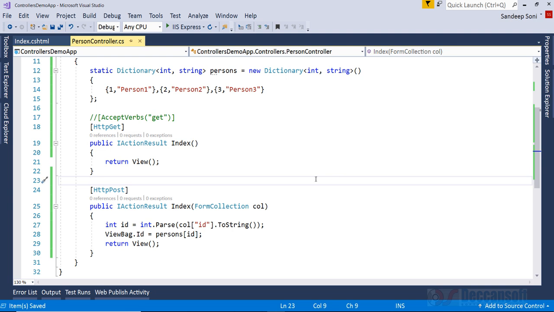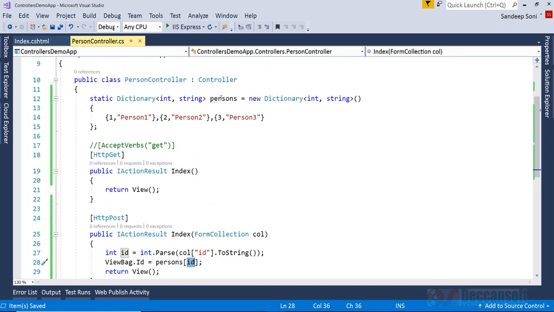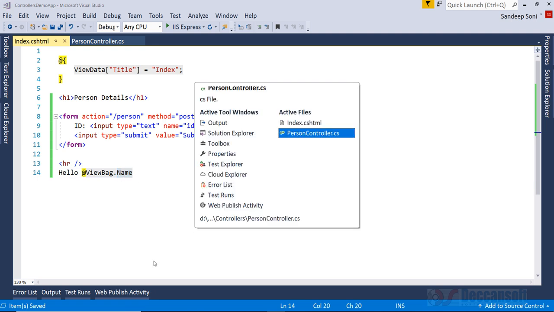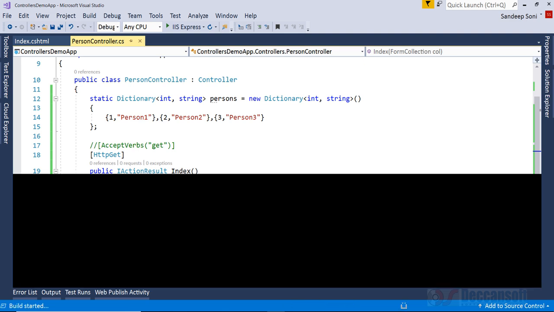Perfect. So from the collection, which is a collection of key value pairs, based on the id we get the value, convert that to string, and once we convert to string, we are parsing it as integer, and based on that integer from this collection, I'm getting the name and displaying that name here. So name, not id. Fantastic. Now run this.